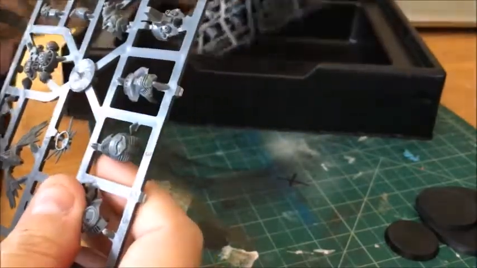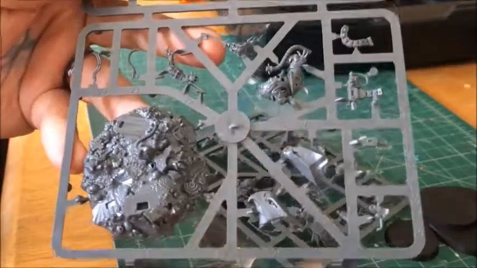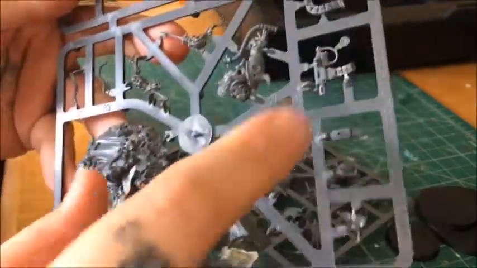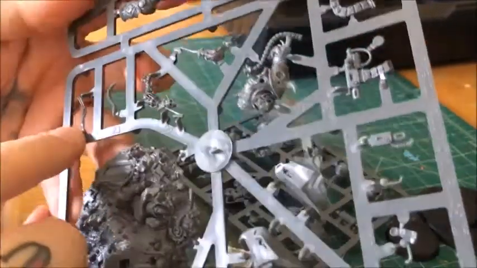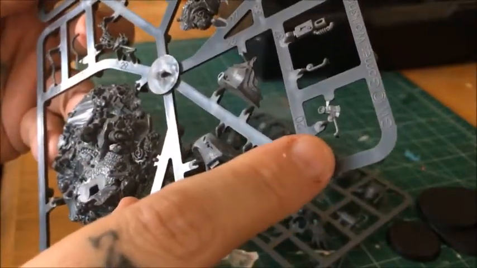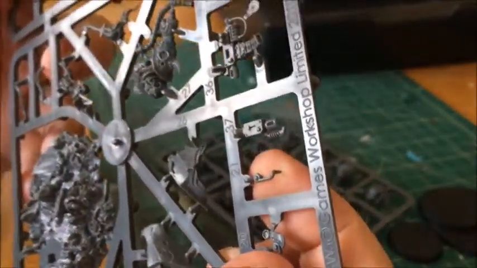Apologize, my sniffles are coming back. So with Guilliman, you get three sprues. On this sprue here, we have the base cover, the eagle, dead space marine. This looks like a lot of stuff on the base right here. This is your base details. Here's your little torches and stuff. Those look really cool. Got hoses, this bolter. I don't understand why the bolter has something that looks like it should be a flamer on there. But it does, whatever.